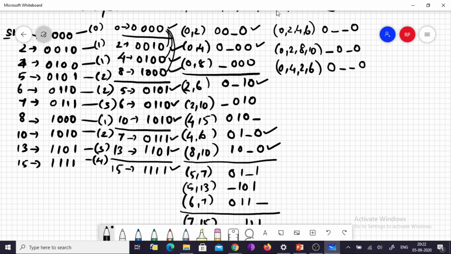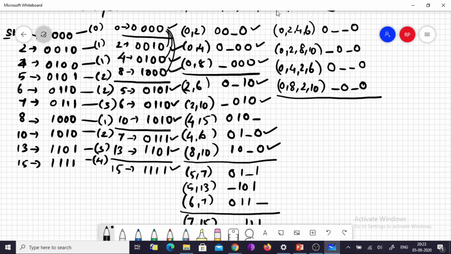So moving to 0, 8. If you take 0, 8, then you compare with 2, 6, that cannot be grouped because 2 bit changes there. 0, 8 with 2, 10. Let's try that out. The first bit is same, second bit is also same, third bit is changed, and the fourth bit is same. So we can take 0, 8 and 2, 10 as a group. So when you take this as a group, the final outcome of the group is dash 0 dash 0. That's all written. So comparing 0, 8 with the other terms, we don't find a proper group because there will be more than one bit change. So we'll close the set.